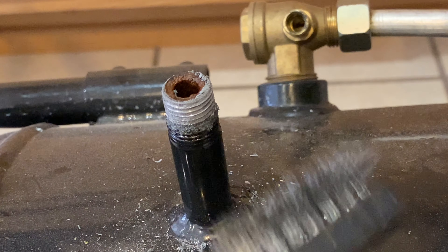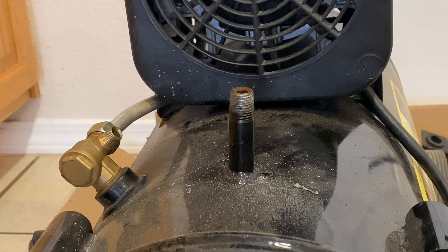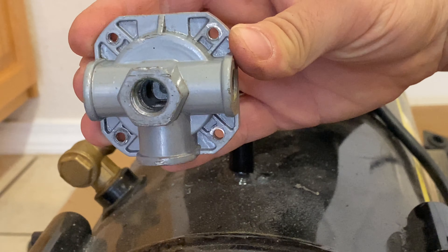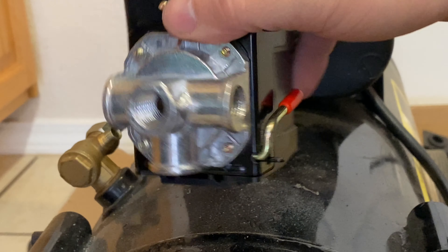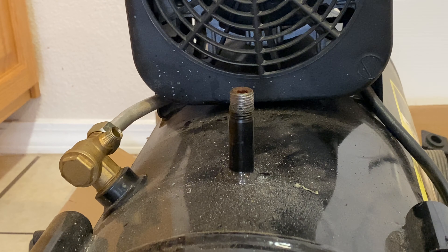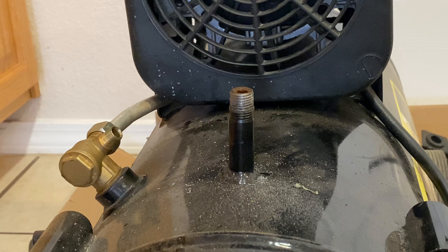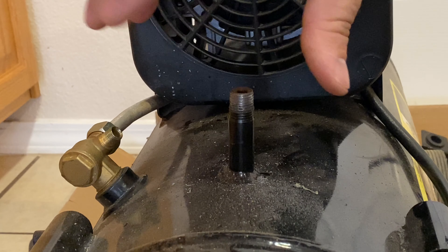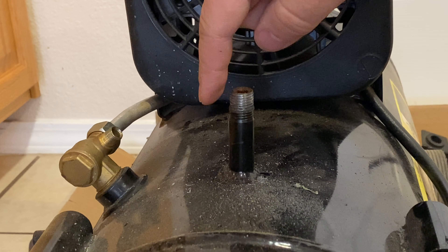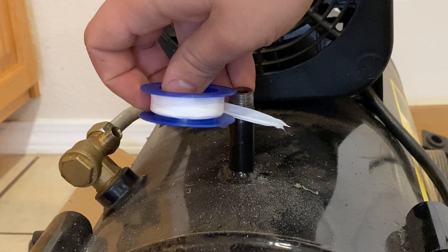Nice and crusty. Now obviously you want to ensure that your new pressure switch has the same ports on the manifold — as you can see here we have four ports. Here's the old one, here's the new one, so we're good. We want to make sure it's compatible with the pressure — it's 125 PSI. This is also 125, 20 amp, so we are good to go. So first I want to put some tape on here. I do three or four rotations and remember to put it in the direction that you tighten. So remember righty-tighty — we're going to want the tape to circle around this way, because if we go the other way the tape will loosen as we put on that pressure switch.